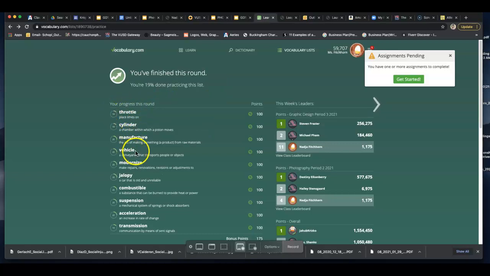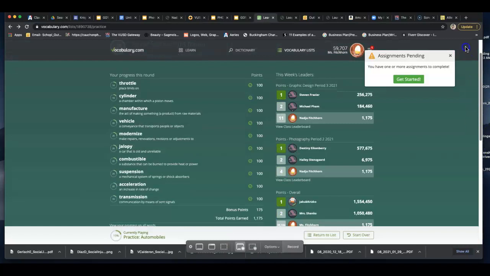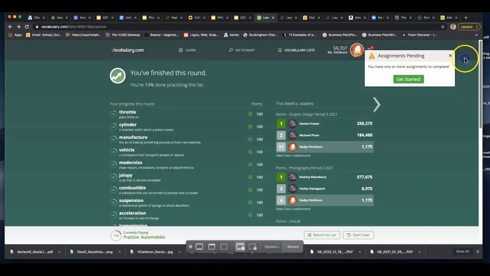Look, there's one round, and this is showing me who the leaders are in their vocab, getting it right. But yeah, anyways, there you go. That's all I need to see, that you finished a full list and got what you needed to get. Okay, that's it. Hope that helps.